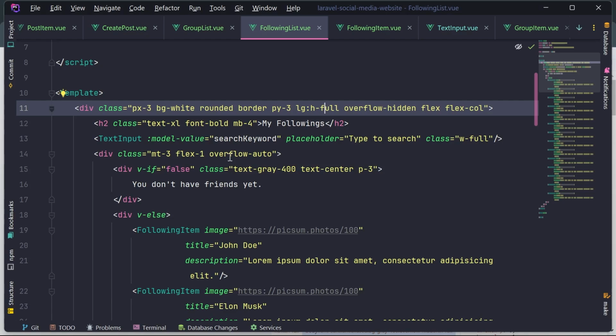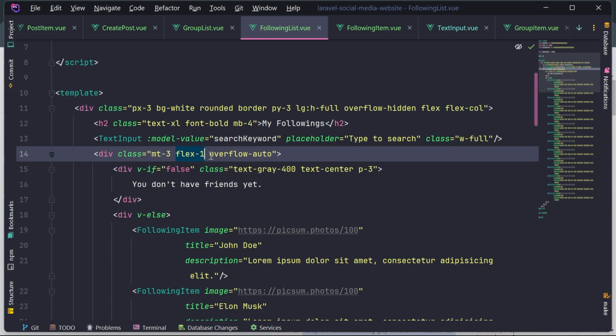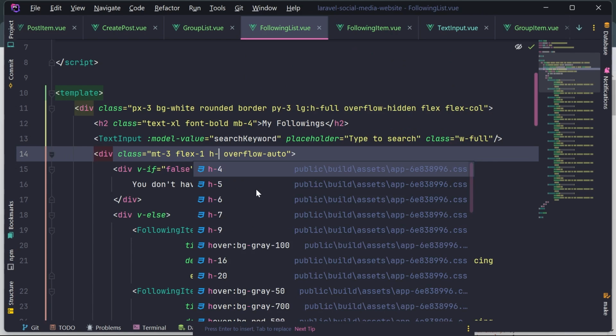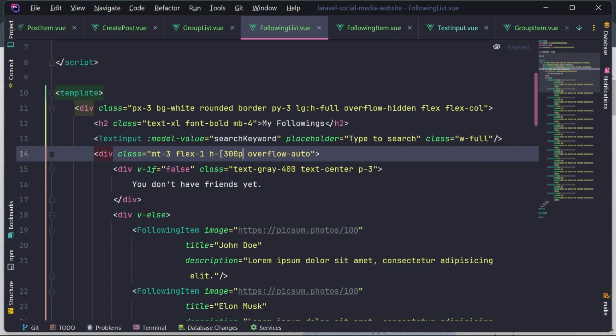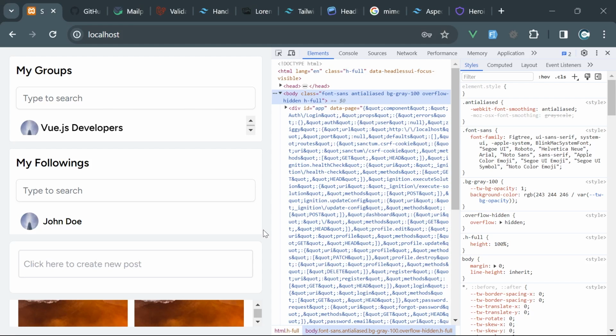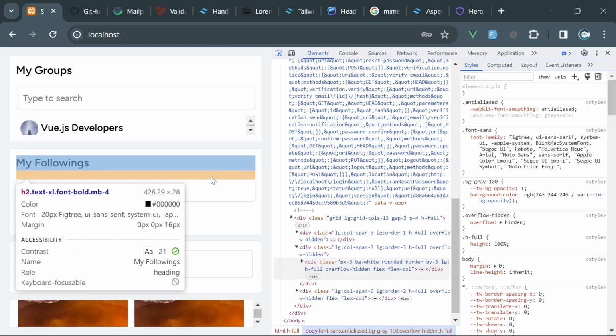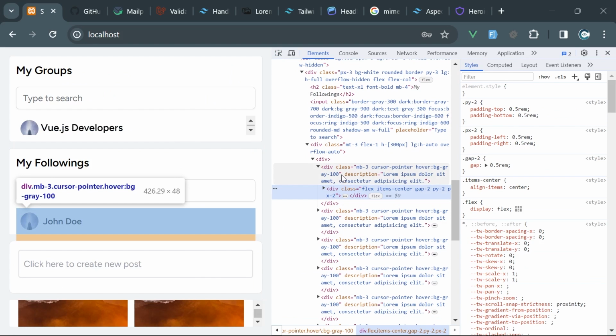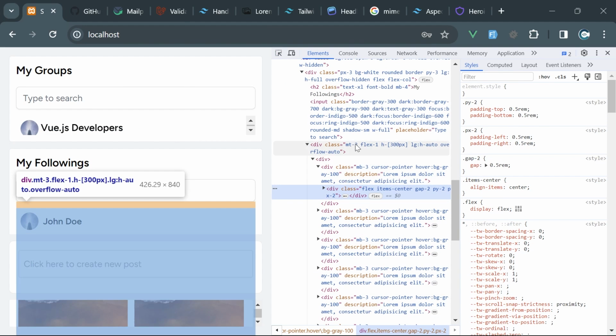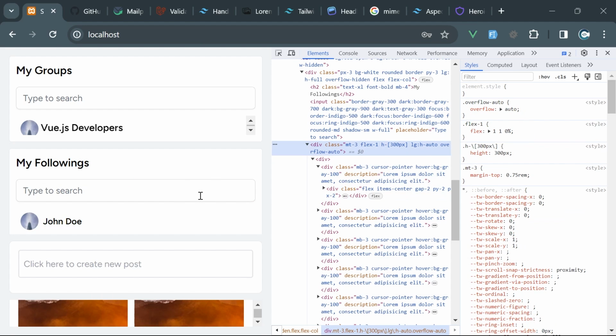However, on small screens, we can give this one height of 300 pixel. However, above large screens, we're going to give this height H auto. This is how I think it should be. This is following list. Let's check the following list. What's going on? Okay.